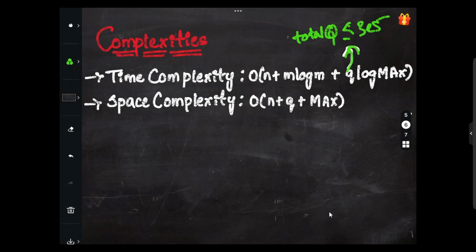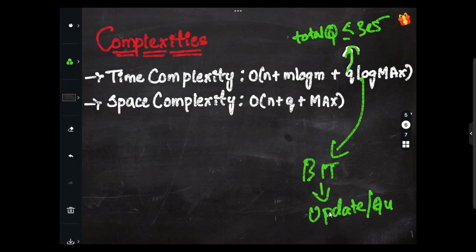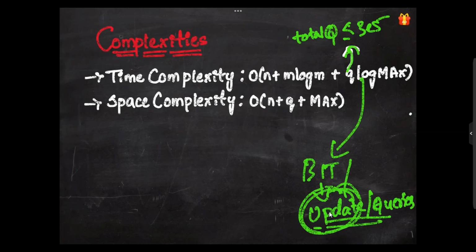So we will be going with the sorting, and also with the BIT, the binary index tree or Fenwick tree, because we have update operations along with the queries. So we have to go with the update operation. Here we cannot make use of the sparse table as we have updates. Only when we don't have updates can we go with the sparse table or segment tree. So we can go with either the segment tree or the Fenwick tree for this particular problem. I'll be going with the Fenwick tree, BIT, since the length of the code will be a little smaller compared to the segment tree. So I'll be going with the Fenwick tree for this particular problem.